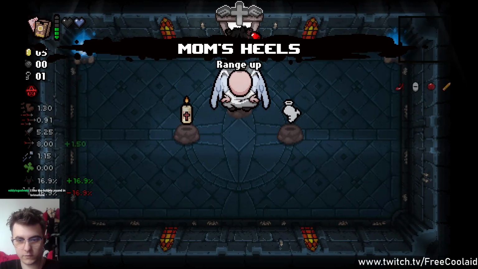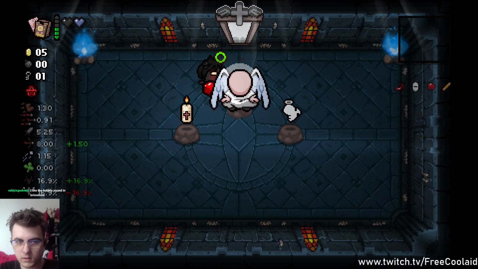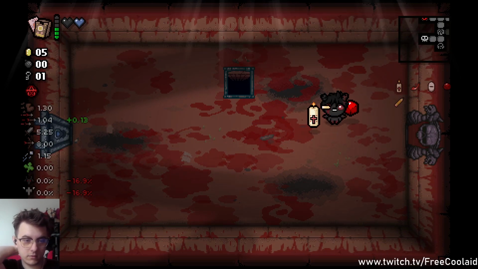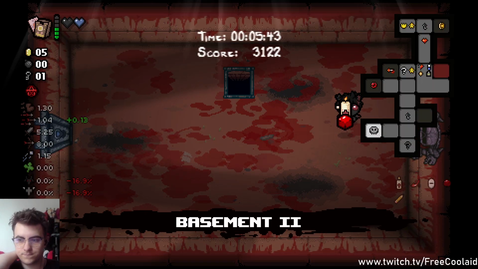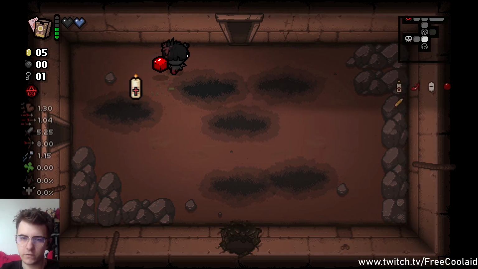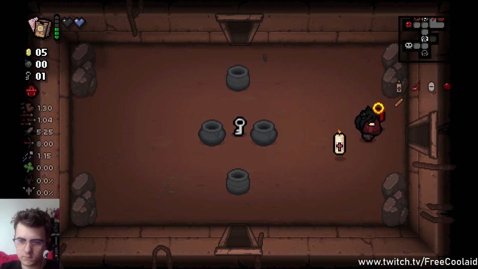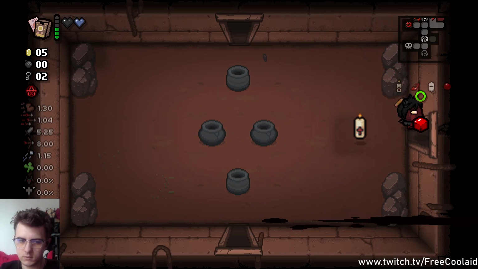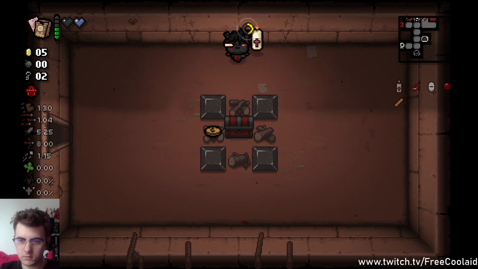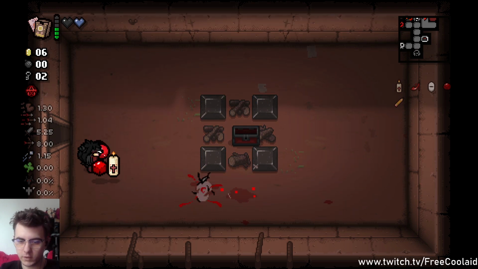Wow, okay, that was pretty lucky. They're both bad, but I'll take the Pascal candle, I guess. I'll go to this floor or this room as well, because might as well. If it gives me a spirit heart, I'll be happy. I meant 2 spiders is what I want. Thank you.